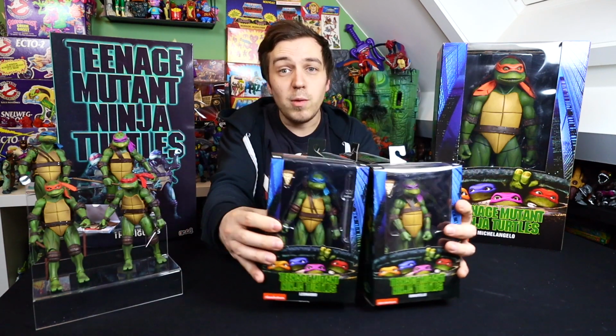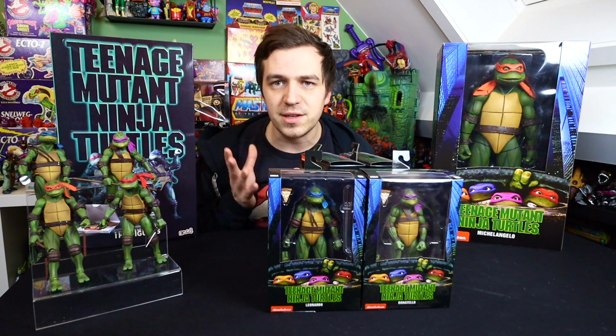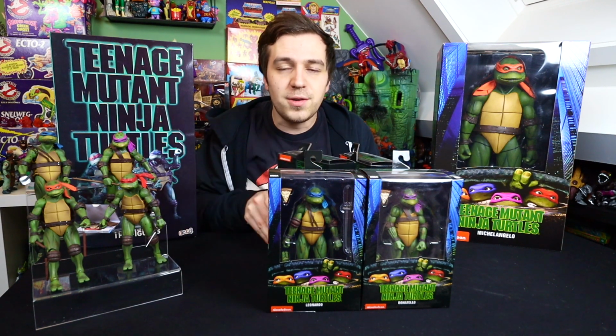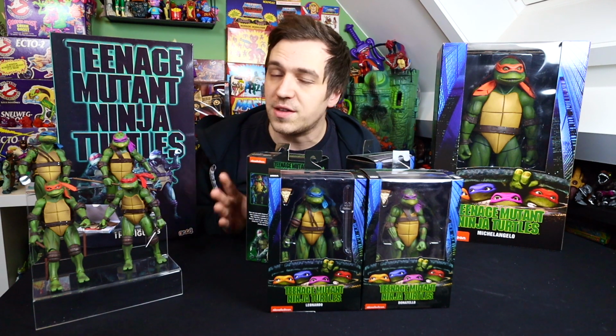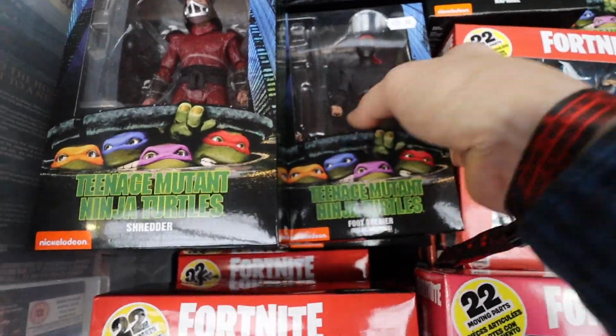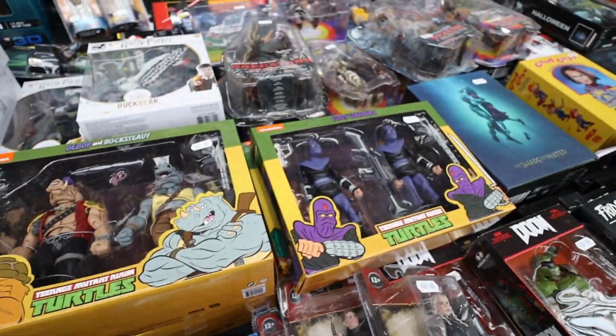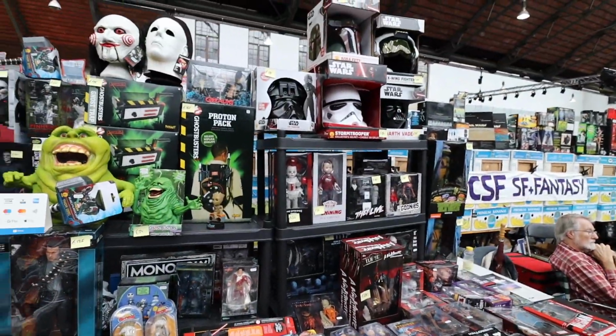Alright, here we have them. I wasn't able to get my hands on the real San Diego Comic-Con set to do a real comparison of what these are based on, but these are the ones that were first available in some stores exclusively. But I've been to America in the last year, I've also been to lots of Comic-Cons over here, and you can pretty much find them everywhere now. Even at some cons in the USA, you can find them.